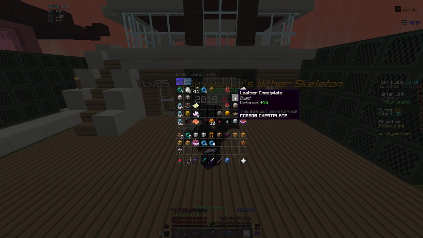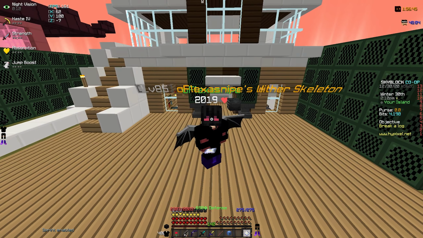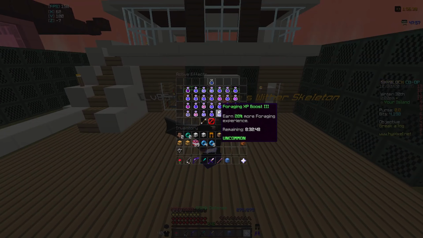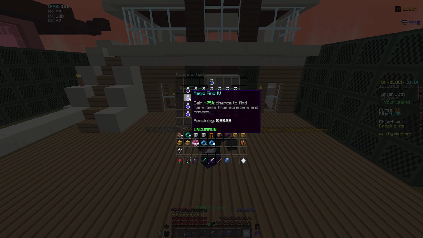And next to that, we have the Ender Chest. The Ender Chest is where you store your items. And that's pretty important because when it comes to your inventory being full, this will come in handy. And there's also the active effects, which just shows the effects that I have on me. And since I have the God Potion on me, basically I have 8 hours' worth of potions.